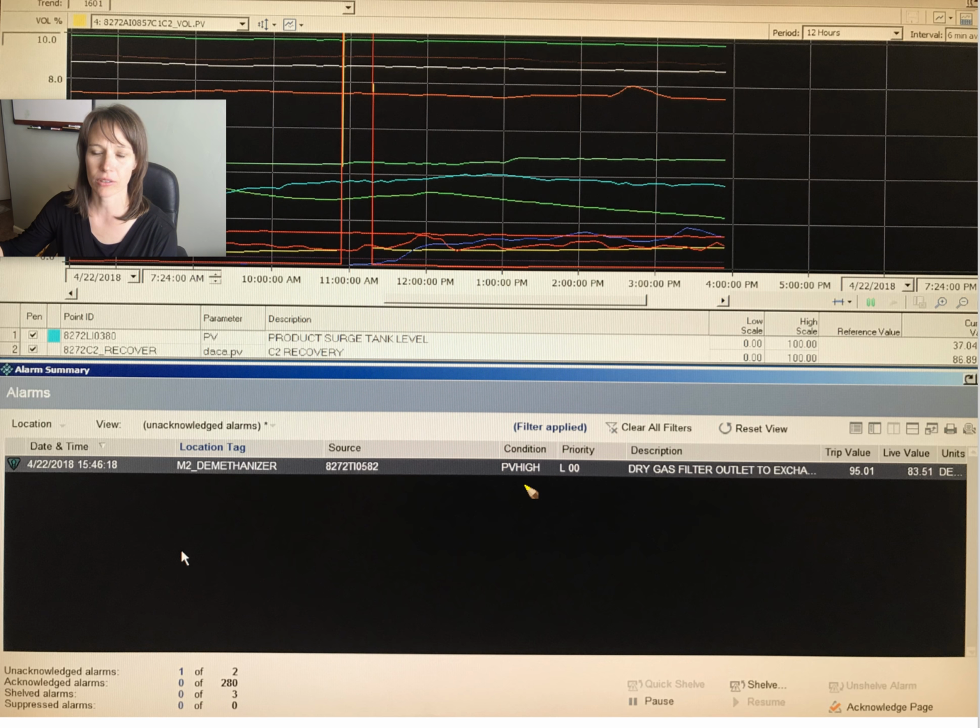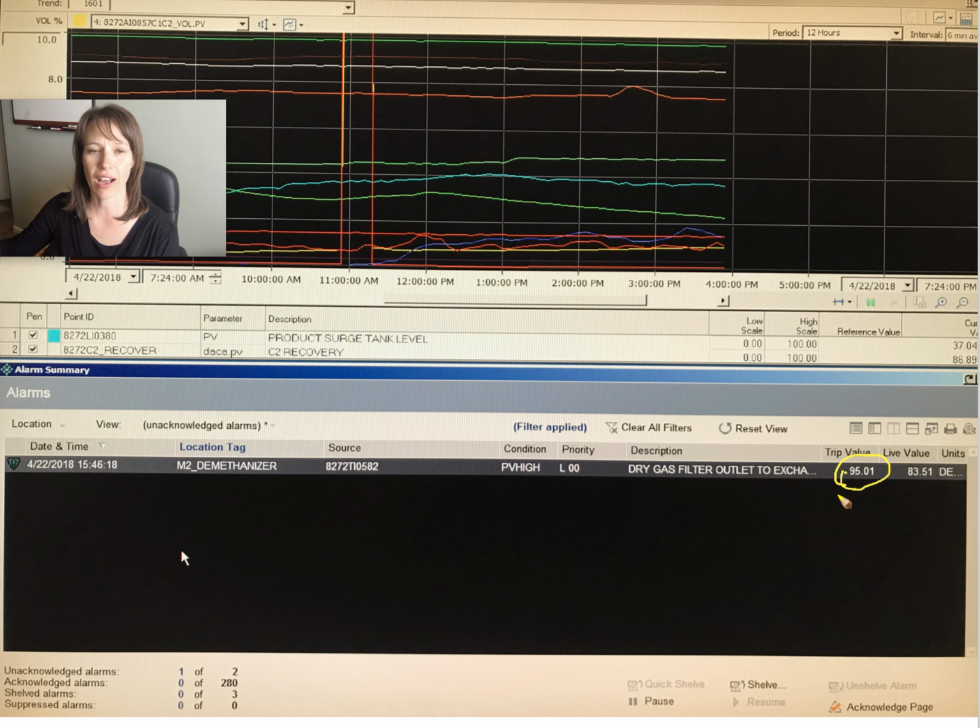We talked about there could be a high, a kill, or any other pre-programmed condition, and so you would know this from knowing your specific facility. This is the information. Now, this is the trip value, and this is a temperature. Here is the value.